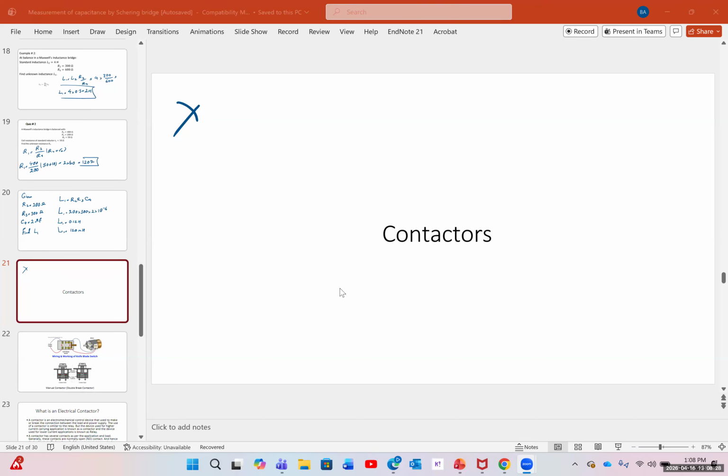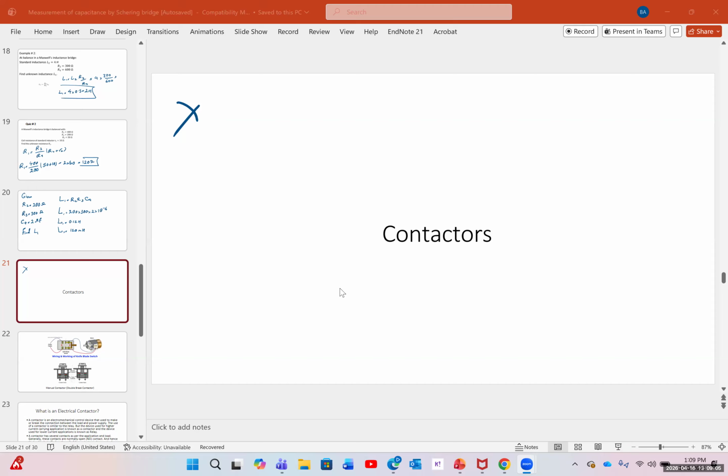Today, I'm going to start with a different topic. It's going to be about contactors. The reason that I've added this to this class is because some of you end up working for these companies that are in power systems, and you have a lot of power systems classes. One component there are going to be switches and contactors and relays. That's the reason I've added this. And briefly after this, I'm going to take you to the lab and show the contactors and how they work.